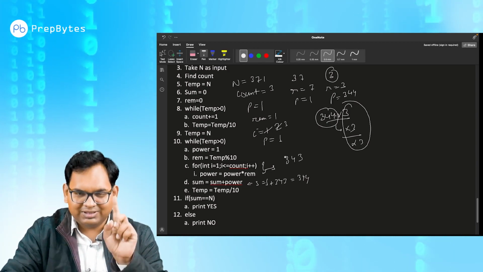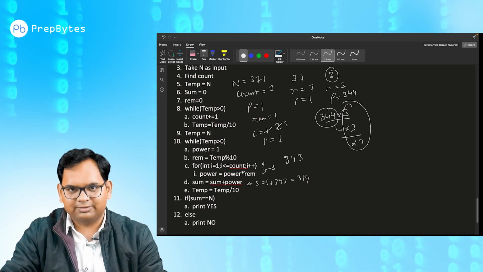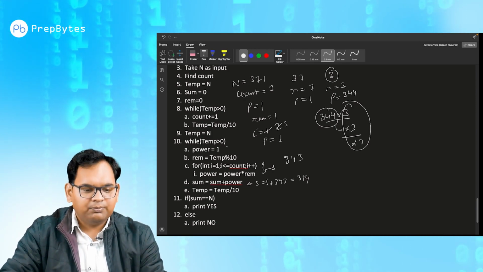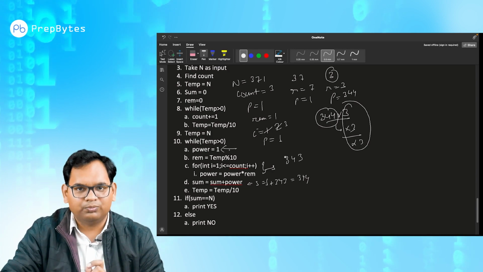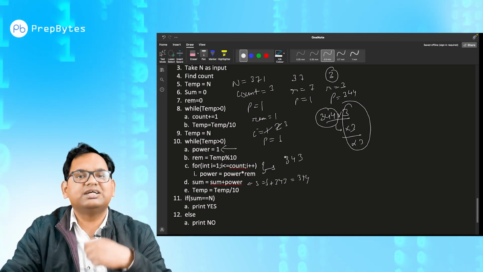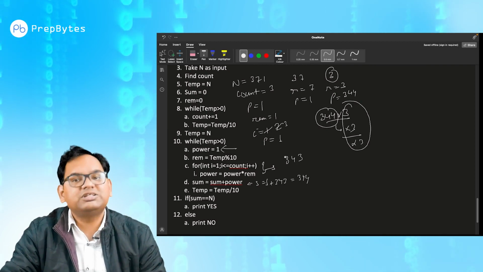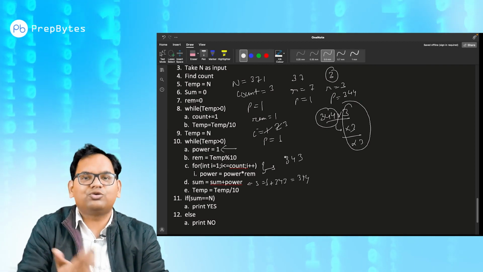But here what is happening, understand that the power of the previous digit is affecting the next digit. If we do not write this, just because we have written this inside the loop, every time power is reinitialized to 1 and each digit is getting the answer separately, which is what we need. Fine. Okay. Now let's try to code this out.